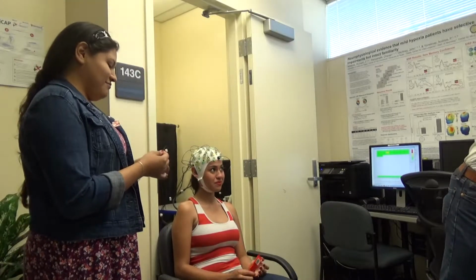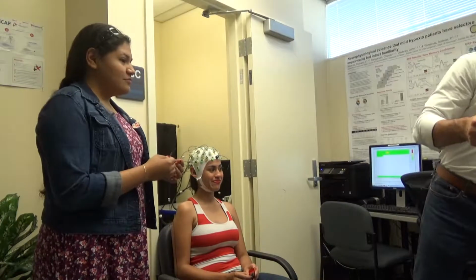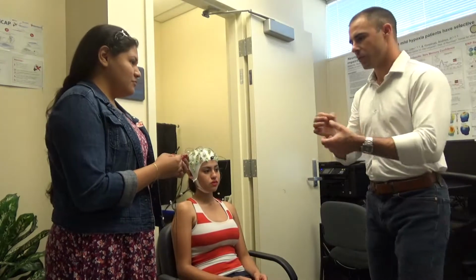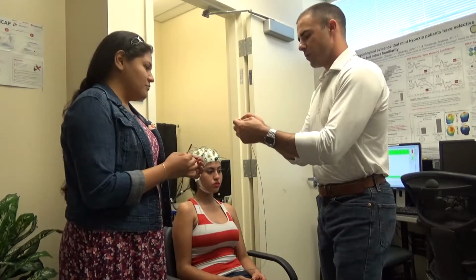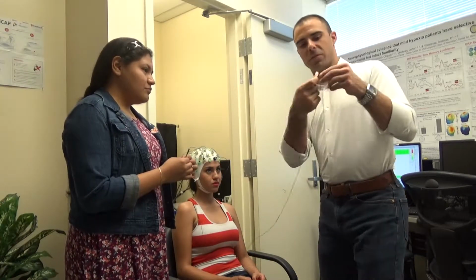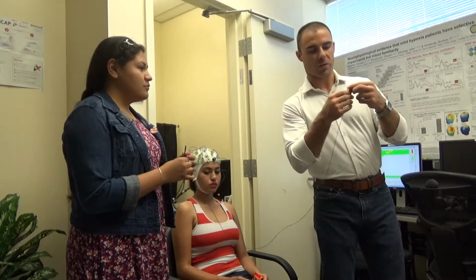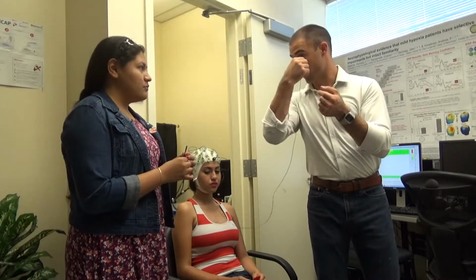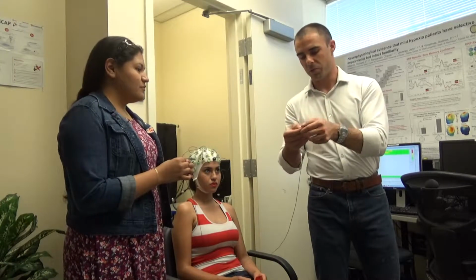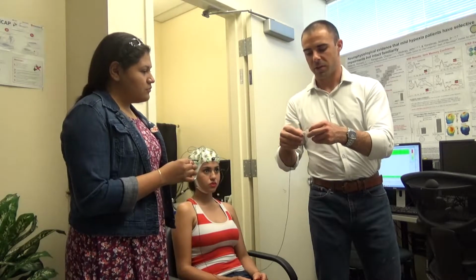Okay, so what we do is we use these little stickers. Take one of these. The first thing that we can do is we first stick it to here. Now you want the blue little tip on the bottom to be in line on the bottom end of the wire. Okay, this way it'll sit downwards. You don't want it where this little tab part comes closer to the eye or gets distracting. And then you just pull off the back second end of the two-sided tape, and now it's ready to be stuck.